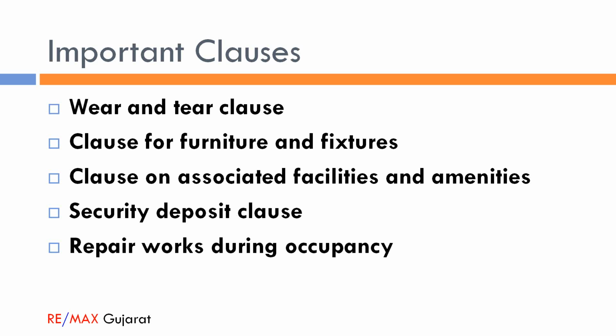Clause for furniture and fixtures. If a piece of furniture is no longer working or becomes unfit to use as a result of everyday wear and tear, then the landlord is required to replace or repair the item. The landlord cannot charge the tenant or withhold the deposit for items which are unusable due to everyday wear and tear. A specific clause should be entered into the agreement for this purpose.